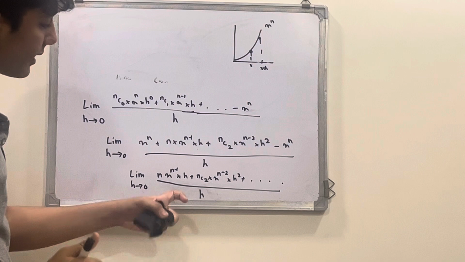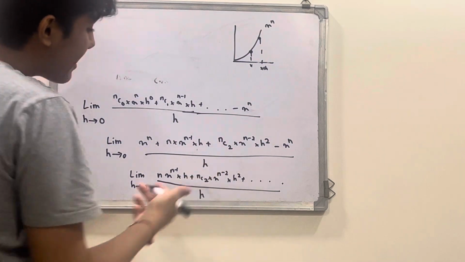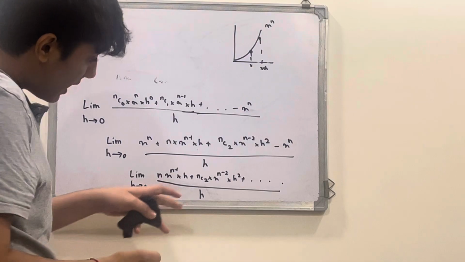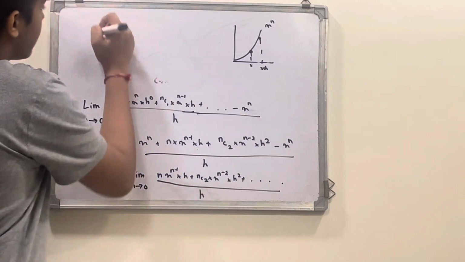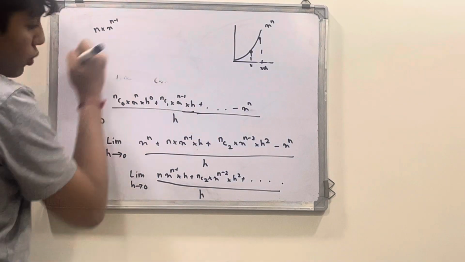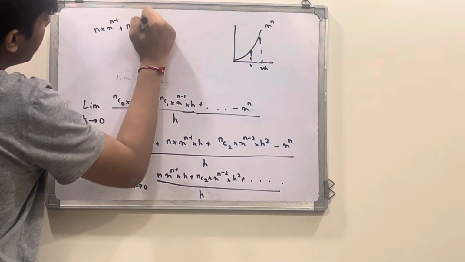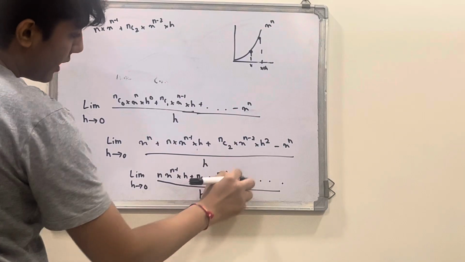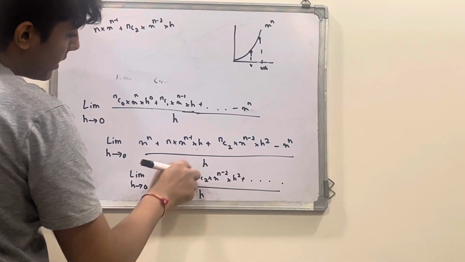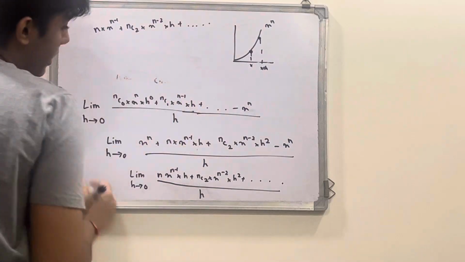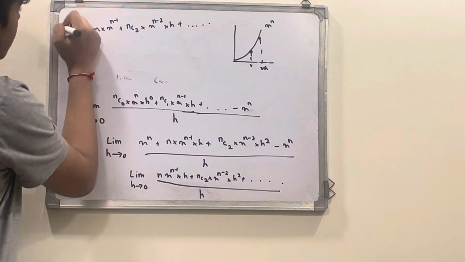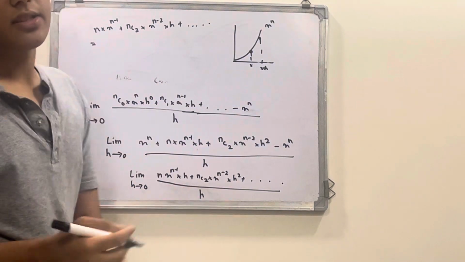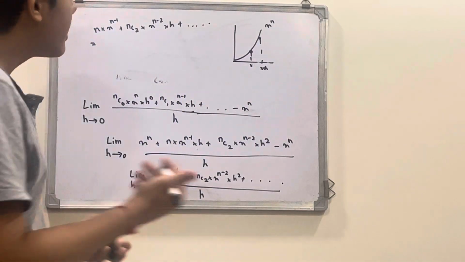So when we take this out, you can see that h can be cancelled from a lot of places. This is basically removing these limits and removing the h as well. So I'm going to get n into x to the power n minus 1 plus nC2 into x to the power n minus 2 into h, because one h is gone here, so this will become h to the power 1. One h is removed here, so this h will also be removed, plus and so on. Now h is basically 0, isn't that right? So this does not matter. After this, the h's exponent is just going to increase and increase.